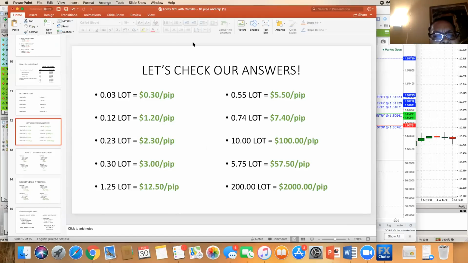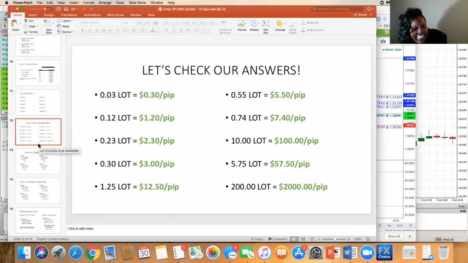So I thought you said initially that you moved the decimal 2 places to the right. Did I misunderstand? Yeah, 1 place. 1 place to the right. Yes. Okay. That was my only question. That was confusing me with how you were coming up with those numbers, because I thought it was 2 places to the right. But I see it. Like 0.03, I see how you got 30 cents per pip. Okay, I got it. Thank you.